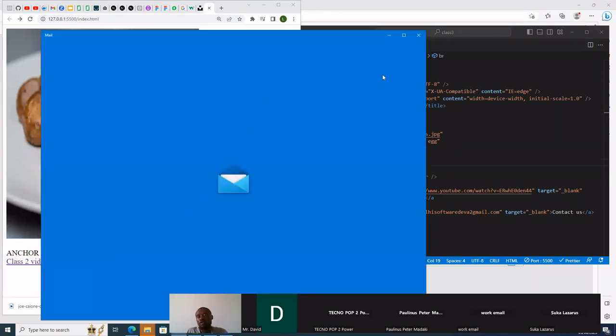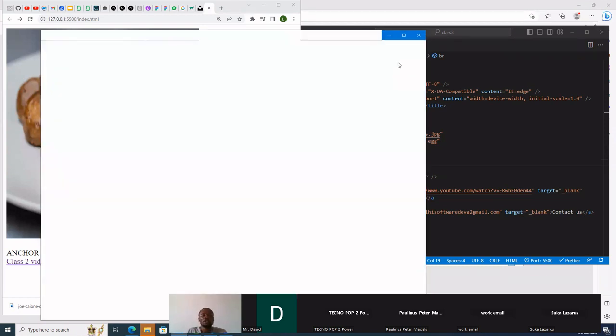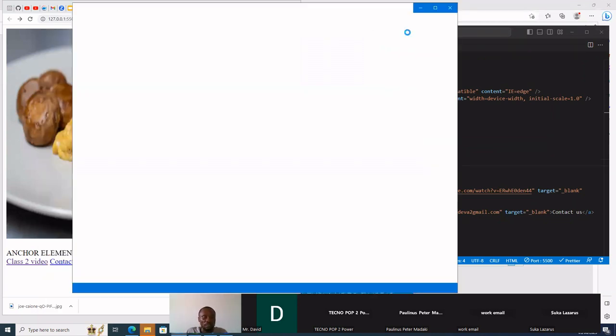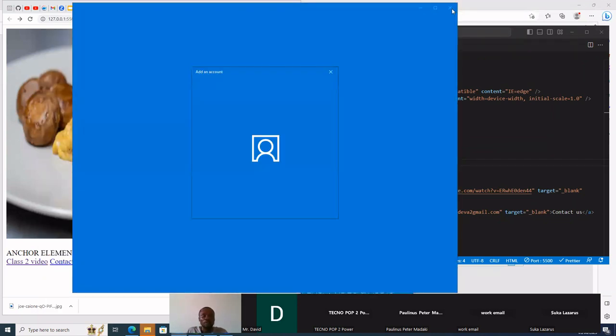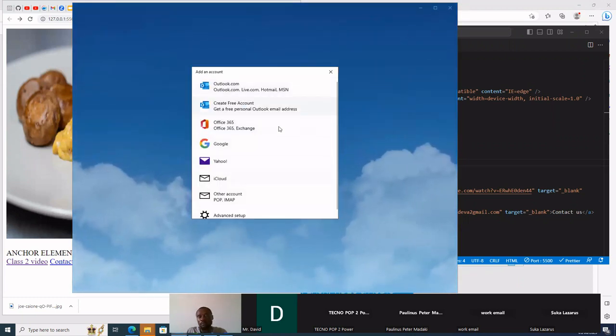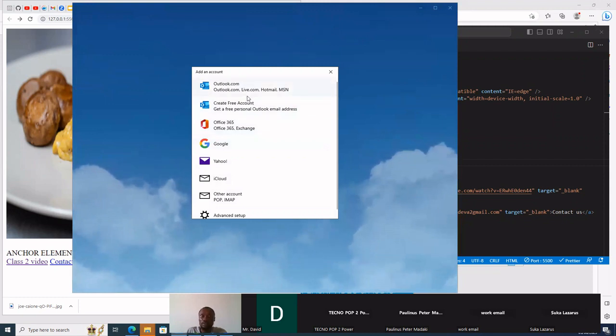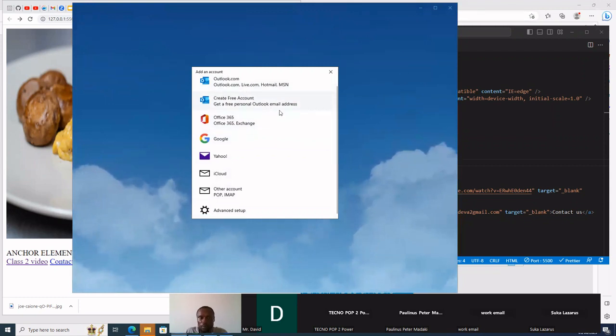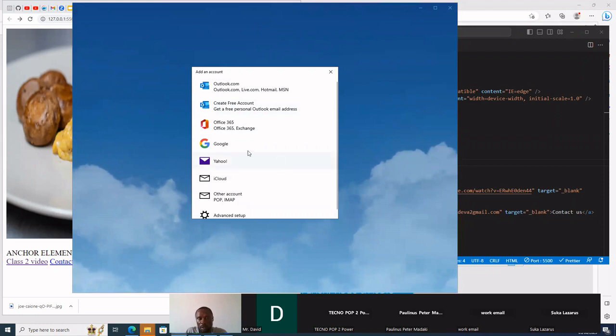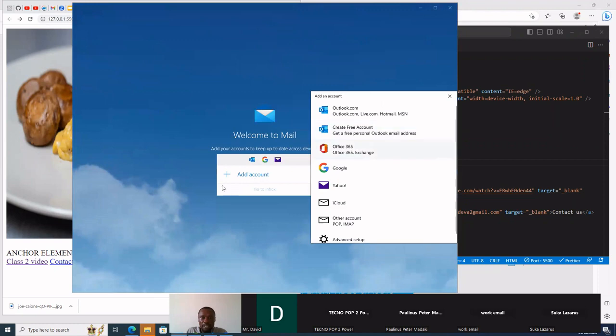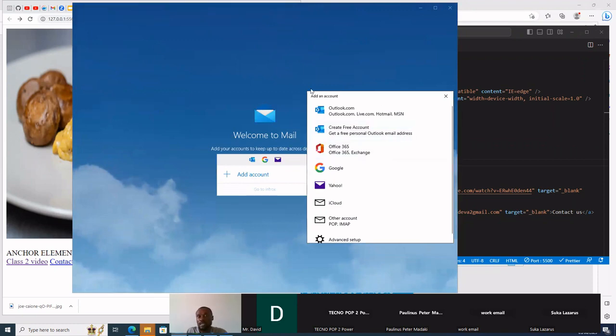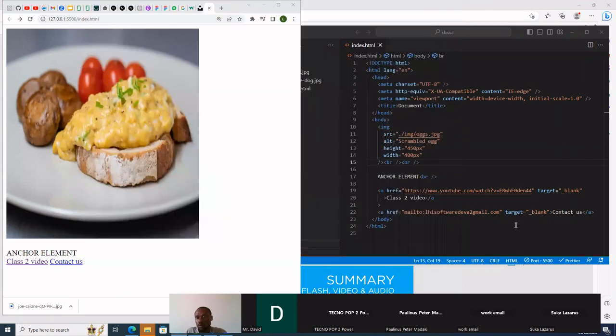Because my system is a Microsoft system, I know the default email setup for Microsoft is Microsoft Mail, but you can still use it. If my default setup was Gmail, you would see Gmail. Sorry, my default setup is Outlook, so it opens the normal Outlook interface for me. But if it were Gmail, it would open Gmail and give you immediately the address of the person you need to send the mail to. That's how it works.